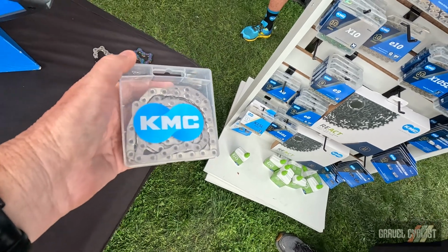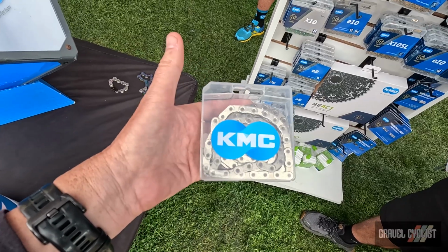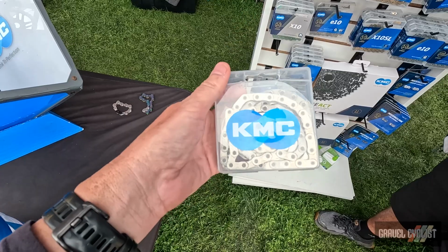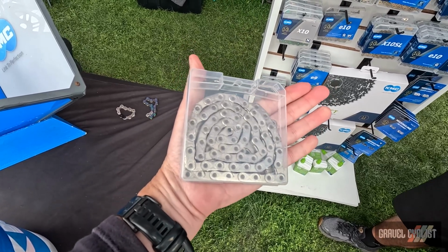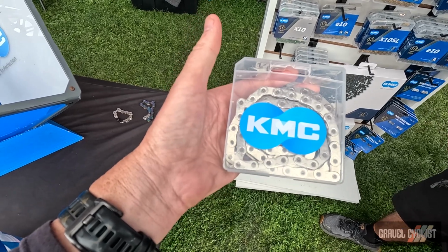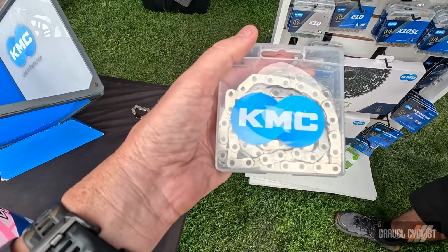Hey folks, I was walking past the KMC booth and guess what? They've got a SRAM compatible flat top chain coming out sometime in summer. Be patient, it's a virtue, but this thing is guaranteed to work so nicely with the SRAM drivetrain. It's available for a flat top and the T-type, aka the mountain bike drivetrain.